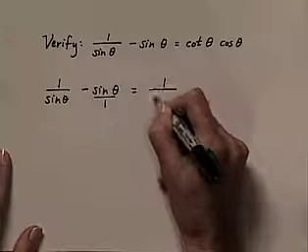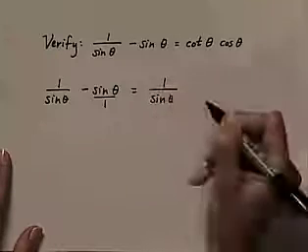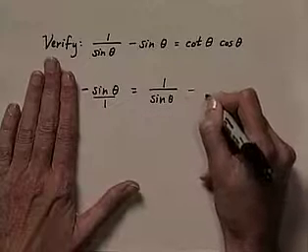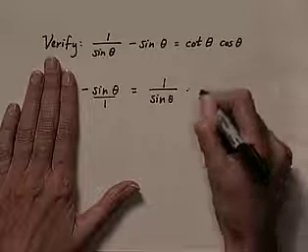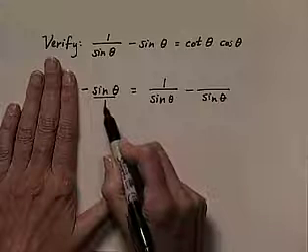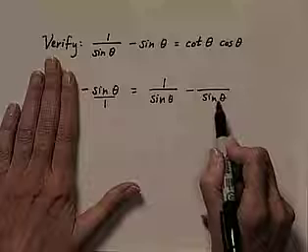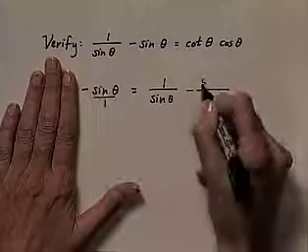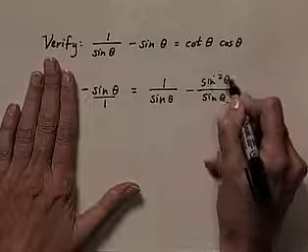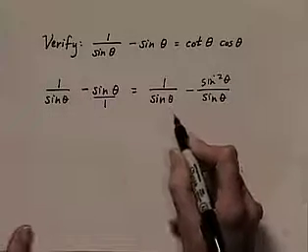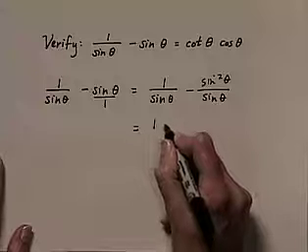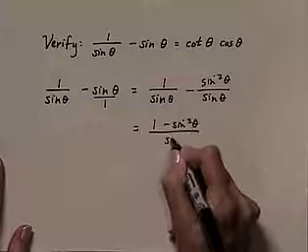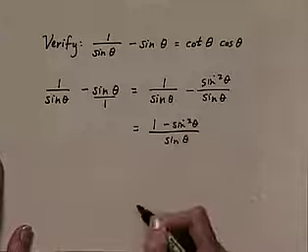We're going to rewrite our first term, leaving it as is. In our second term, we want to come up with an equivalent fraction, which is going to have a denominator of sine of theta. Notice you can think of this as 1 times sine of theta gives me this denominator. So multiplying the numerator also by sine of theta would give us sine squared theta. Now, once we have the same denominator, then we know we can combine numerators. So we'll have 1 minus sine squared theta divided by sine of theta.